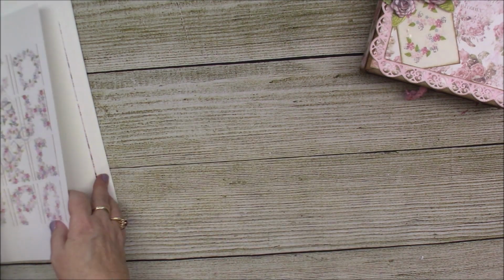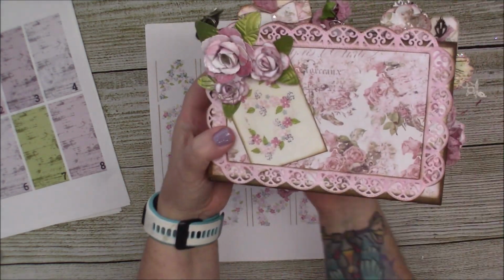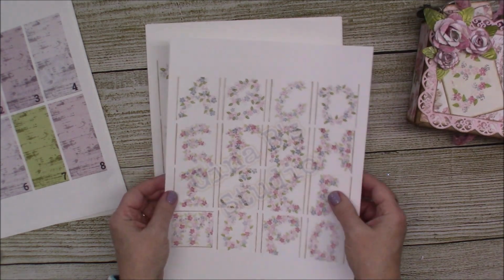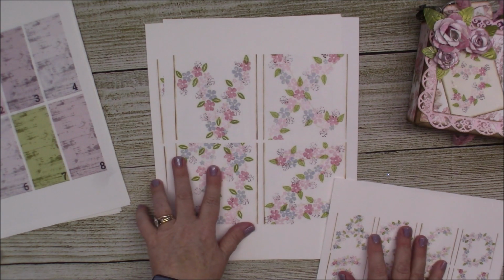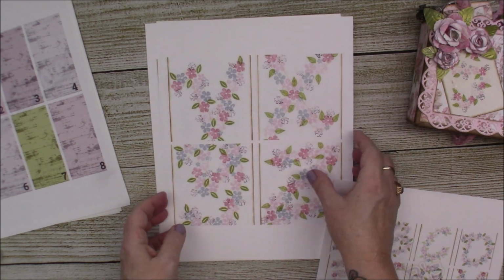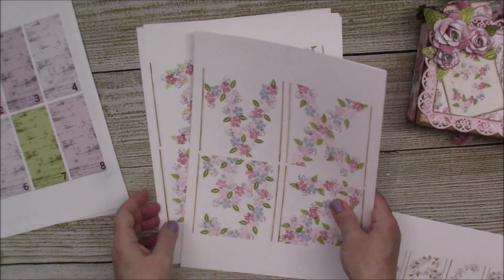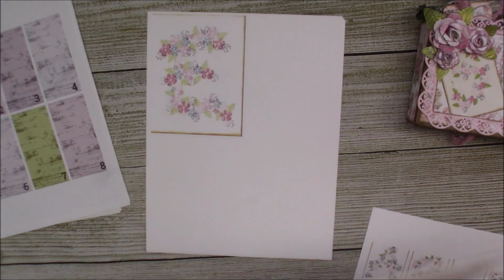And then I also have a floral monogram, and this is what it looks like, right? I printed it on ivory paper. Isn't that pretty? But this is the one size. There's 2 sizes. These are probably like 4.5 by 5.5, I believe. And you get 4 to a page, right? But then I also made it, and so there's those. So that's the whole shebang.